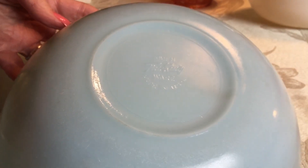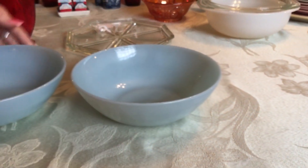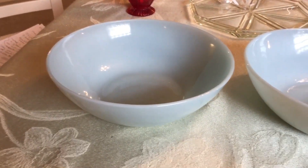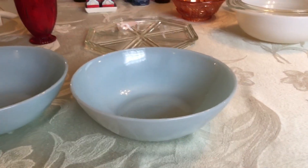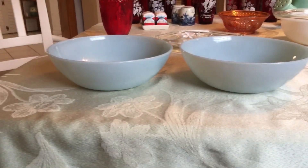Fire King Turquoise Blue, 1956 to 1957. One of my favorite colors in milk glass of all time. These were also left in the house for me. I was really happy to find them — it was kind of a 'you are meant to be here' kind of thing. They're eight-inch veggie bowls, and they actually sell for about $40 to $50 on eBay if I were to sell them, which I am not.